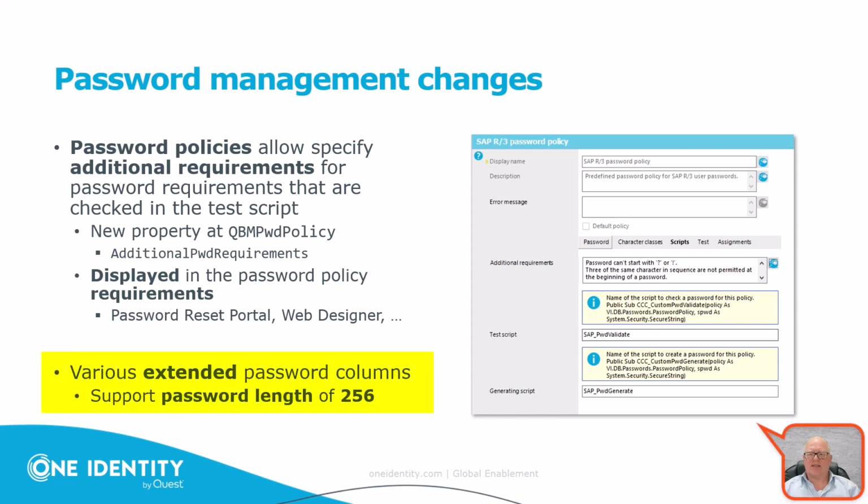Additionally, there is the capability to support password lengths up to 256. That might be of interest for some robots or machines, because I'm very sure nobody will insert a password with a length like that.